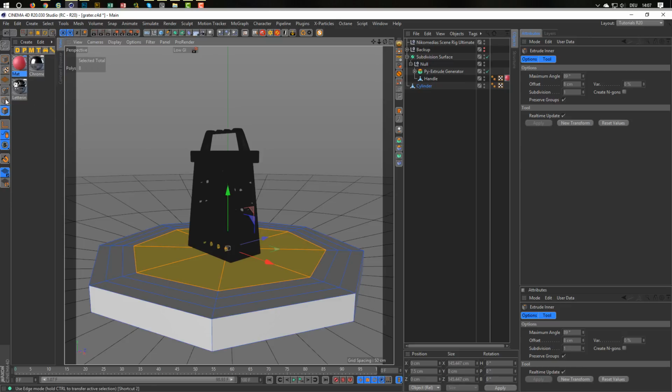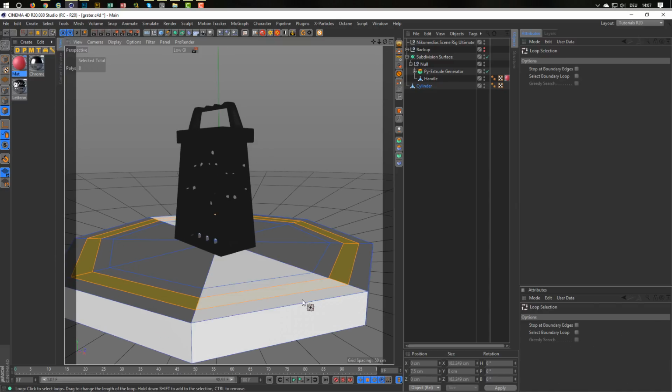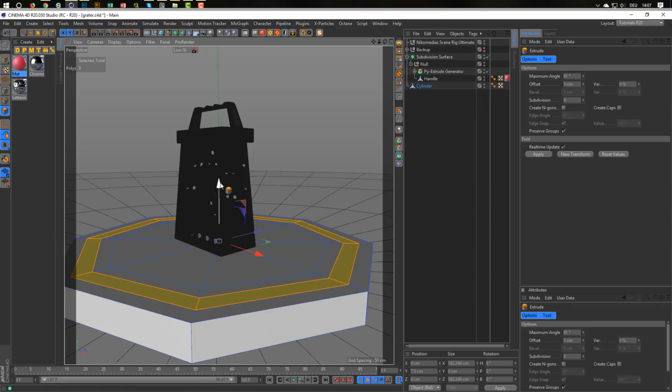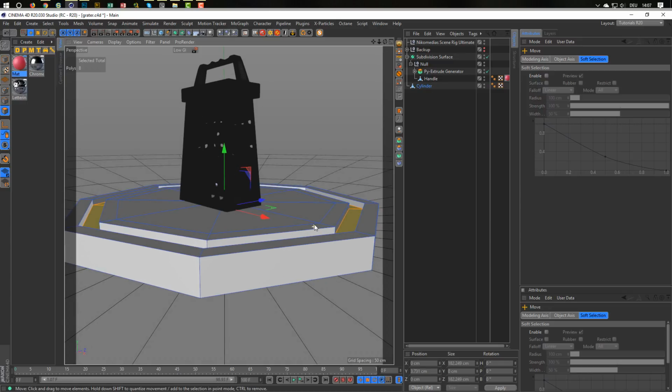And here UL, bring this down a little bit, D for scale. E for the move tool, and hold the control key and drag it down, so something like this. This should look quite round.